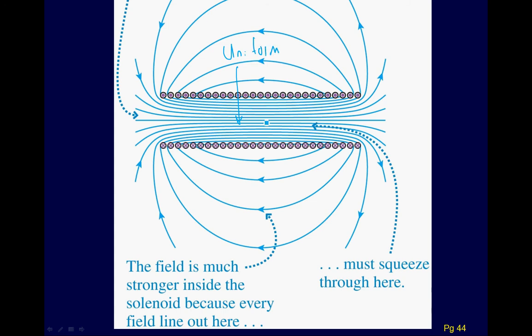magnetic field inside here. Remember how pushed together the lines are, how dense they are, tells you how big the field is. So it's a very large magnetic field inside, and the field is much weaker outside here, so much weaker that we essentially call it zero compared to the field inside the solenoid. This mimics the exact same single loop: we had north on one side, south on the other side, and a large number of them does the exact same thing. This basically looks just like having a bar magnet.